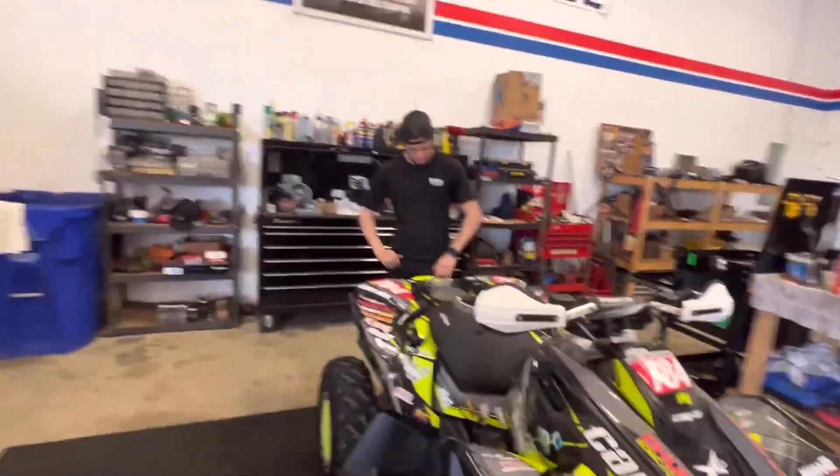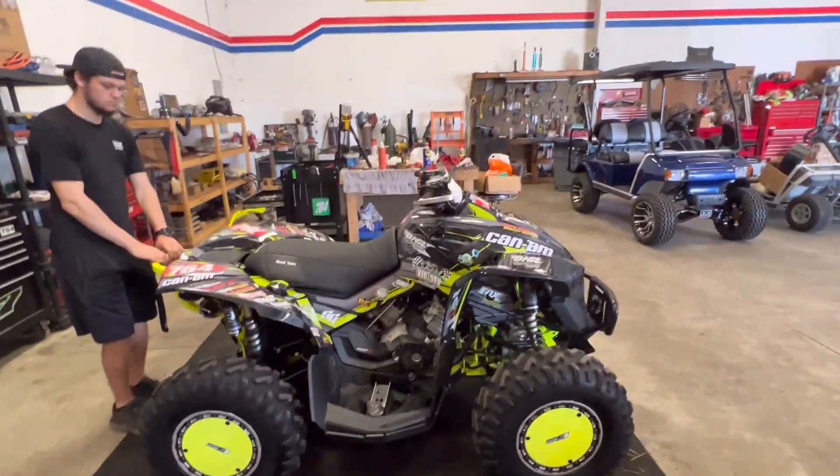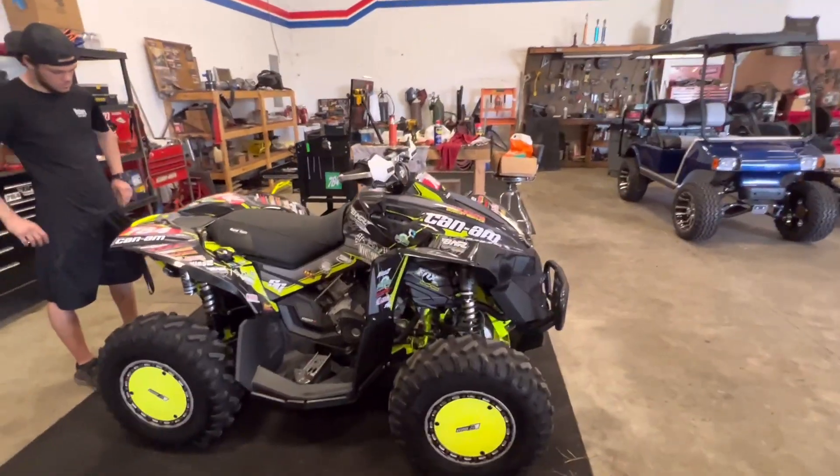I'm not sure the GDC tires will arrive before the Hoosier race, but it's a goal — we're trying. Indiana is almost 1,100 miles for us, so we leave out of here Thursday afternoon when the youth riders get out of school. We need to have everything done by Wednesday night. We'll see how this thing reacts tomorrow at the race, and then Brandon will decide whether to race this quad or one of the others. We'll go into full prep mode Sunday, Monday, and Tuesday.